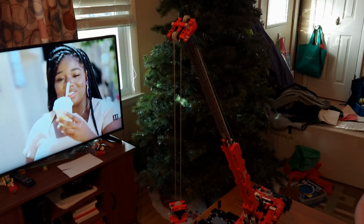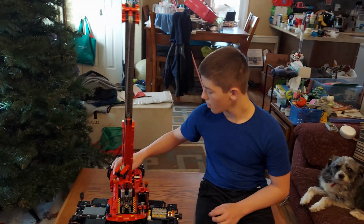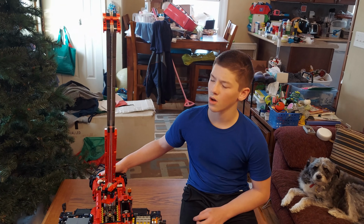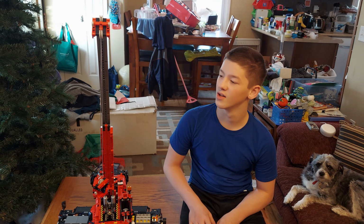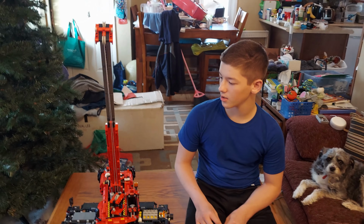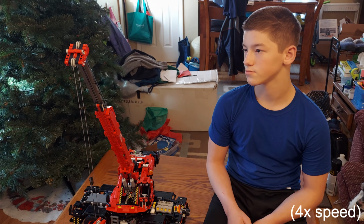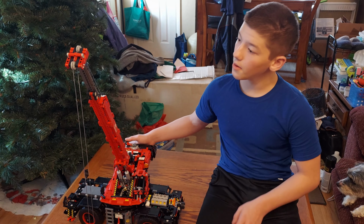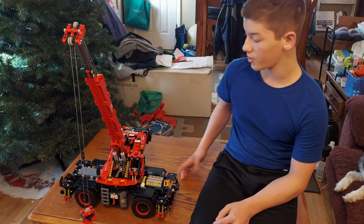Okay, that's pretty good. Now we are going to unextend the crane. I don't know if that's English or not, but as you can see, it's retracting back in. That's pretty good. That can go in farther. Now to show the lower functions.